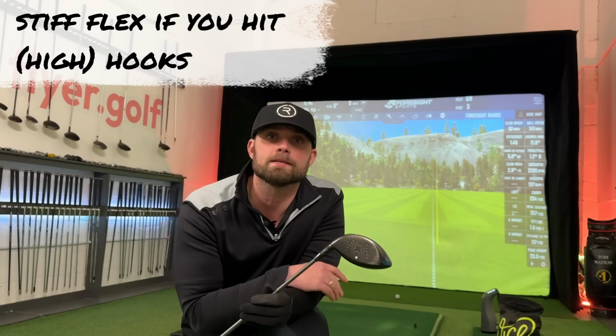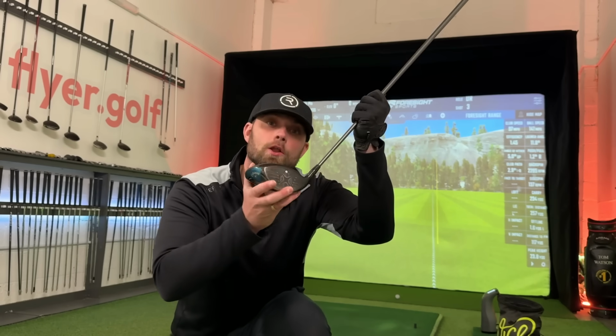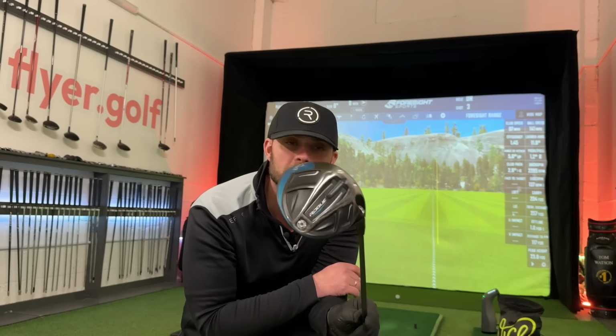If you're in that 95 area and they tend to go left consistently, then yes, of course, get a stiffer flex. It'll stop it going as left. It will stop that club face closing on the way down. It'll keep it more open. However, if you find this driver for 70, 60 pounds on Facebook and it's an absolute steal, but it's got a regular flex and you think you need a stiff, just buy it, test it, try it. It won't make all that much difference depending on what skill level you're at.